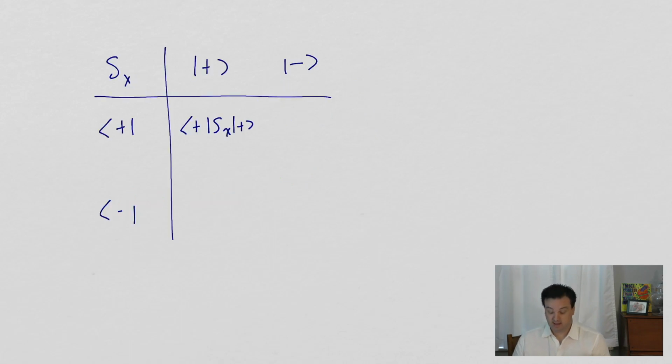Well, I'd have to do things like this. So I've set up this table again. The component here in the upper left is going to be the plus state, Sx, plus, and I try to do what I did last time, and I say, well, do I know what Sx acting on plus is? Well, is plus an eigenvector of Sx? No, it is not an eigenvector of Sx. We shot the plus beam through the Sx Stern-Gerlach experiment, and we didn't get out one pure state. We got out 2 different measurements.